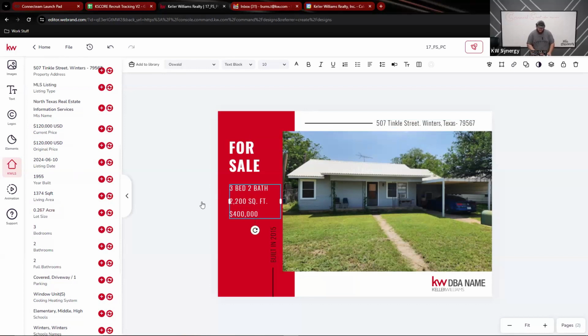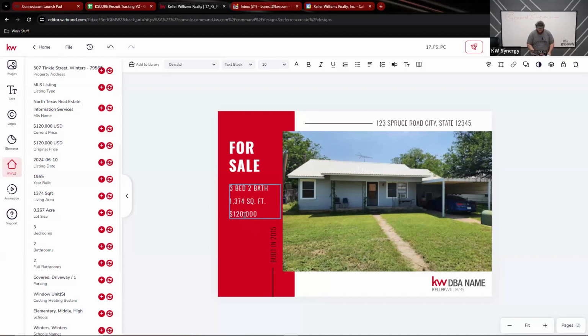The way the MLS usually asks agents to input bedrooms and stuff, and the way it pulls from the MLS, as we can see there, is it's just a number, right? So if we want to say, okay, I want to replace the 3-bed, let's hit the replace option. It's just going to be the number 3. So we need to make sure and just go in and do that manually. It looks like what we're dealing with here in this listing is already a 3-bed, 2-bath. So we don't really have to change anything there. Square footage is different. It is 1374 square foot. So I'm just going to backspace that. 1,374 square foot. And the listing price is 120,000.